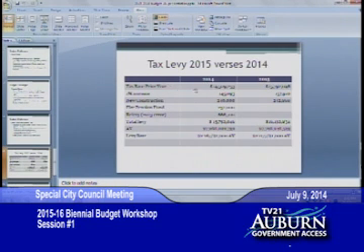I went out and looked to see what our 2014 levy was. It was this down here, this 15.8 million, $15,792,000. Our assessed value is just under 7.3 billion, and our levy rate for this year that we're living in right now is $2.167 per thousand of assessed value.